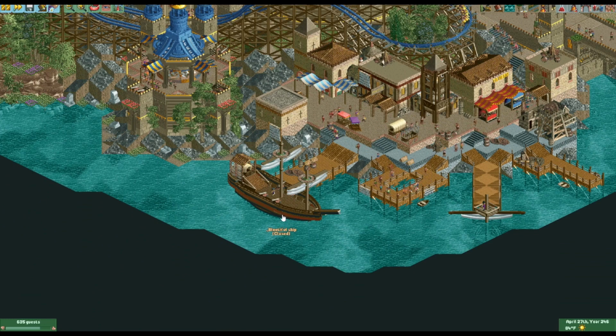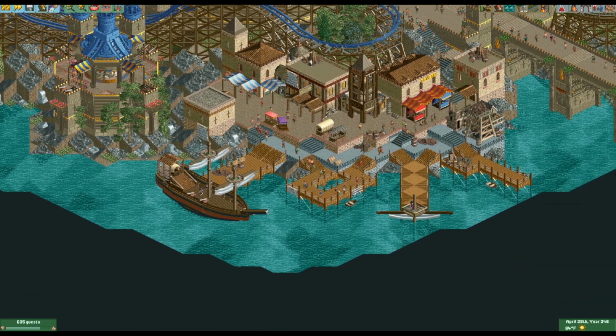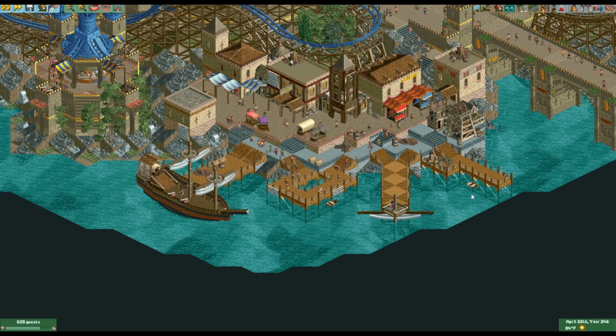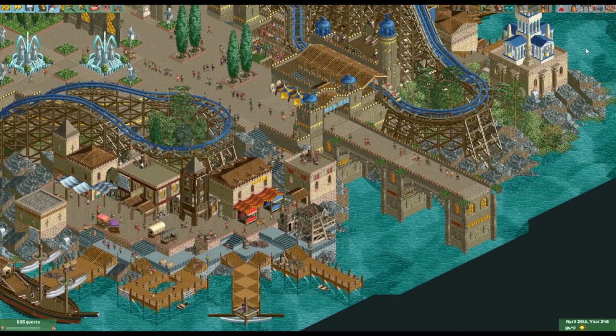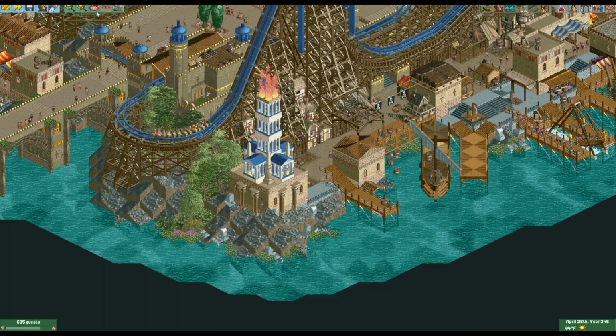It's a super nice boat. Super nice boat. Captain Beautiful. Oh, a sinking ship, Captain Jack Sparrow. That's a really cool part. Oh, I mean, the little town area is great. That's cool. The lighthouse.